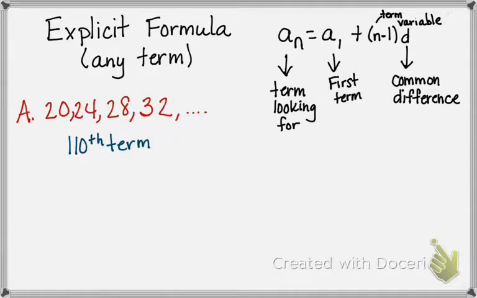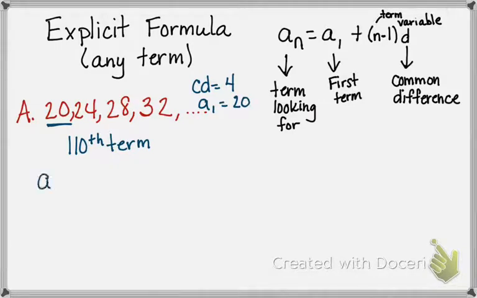So as we do this, we're going to use this example. a_1 is the first term of the pattern. In this case, our first term was 20. n is our term variable, so what we're looking for, minus 1. We're looking for 110. And then our d is our common difference. Well, first thing we need to know is our common difference. So our common difference, we know, is 4. Okay? Our first term, our a_1, is going to be 20. And now we're going to plug it into our formula.